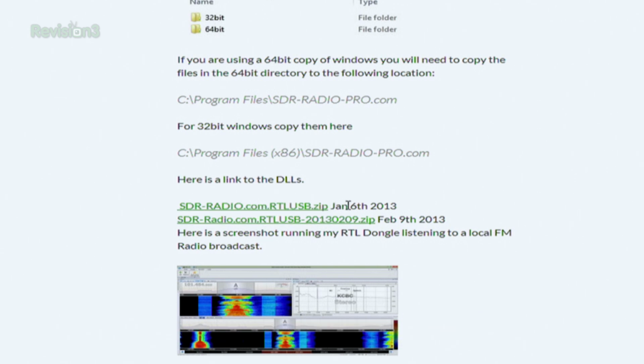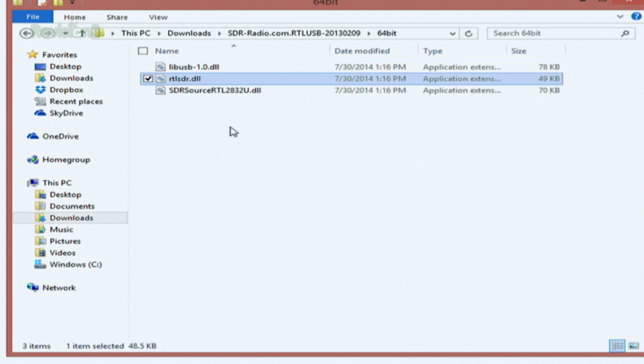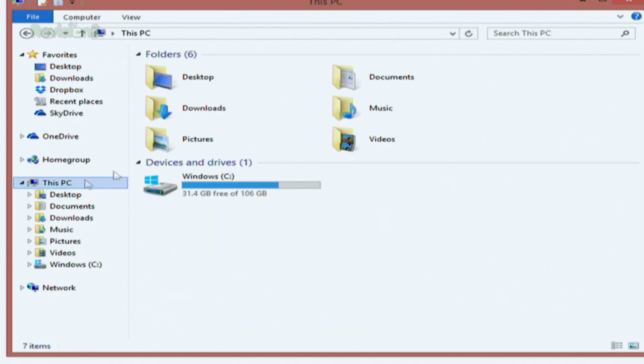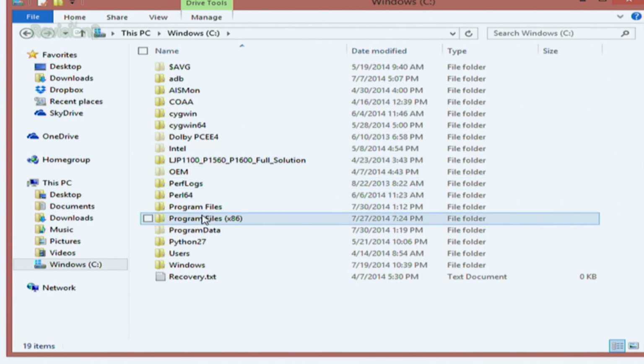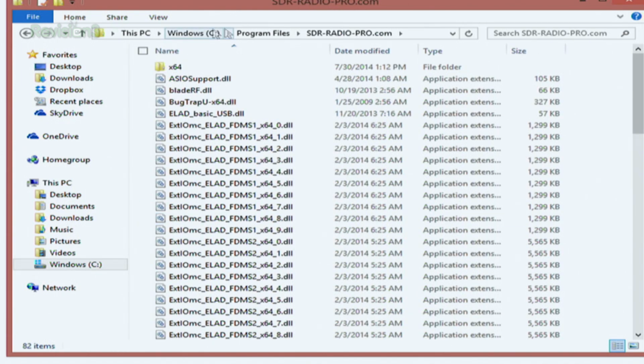You can download either the January 6th one or the February 9th one. I did the February 9th one, and then I just copied the files over from my download folder. I have 64-bit Windows, so I copied all these and put them into my folder, which was found under Program Files. So you just copy everything over into that folder, all the DLLs, and then it should be compatible and you should be ready to go.